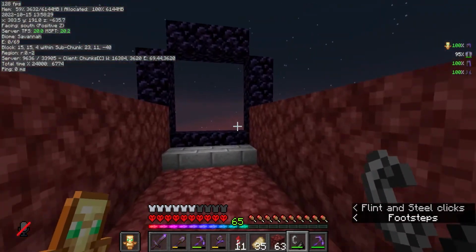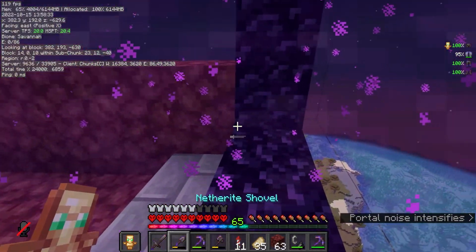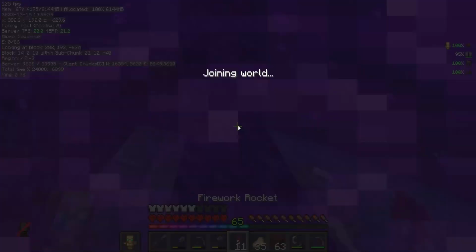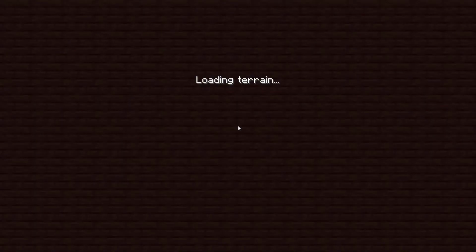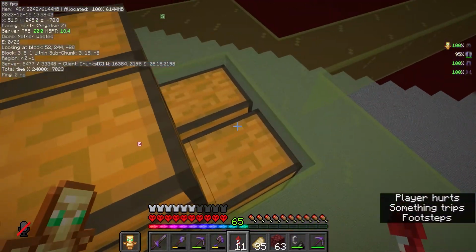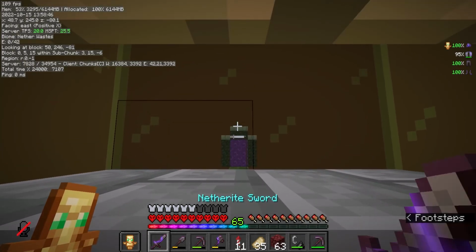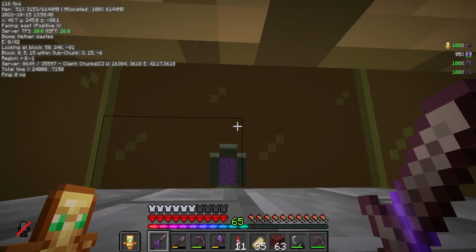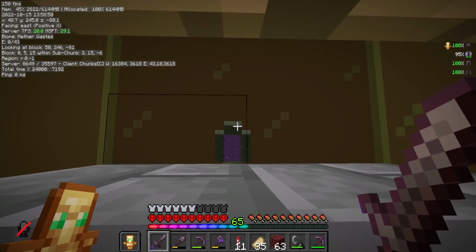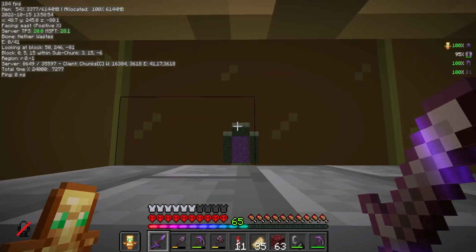So light one portal, light two portal, and let's go through this one. So this should take us to the killing chamber, hopefully. So let's see, yes, takes us to the killing chamber. And now it should start now. So let's just stand here and wait for the first ones to come through. And it could take a while as it works by pushing the mobs through. So let's just see if it works.